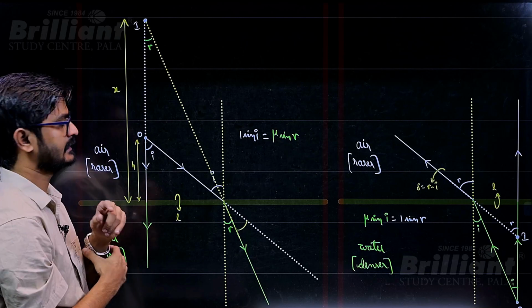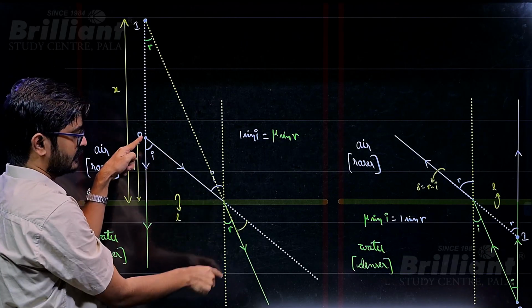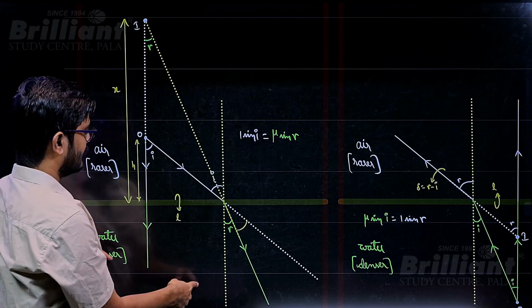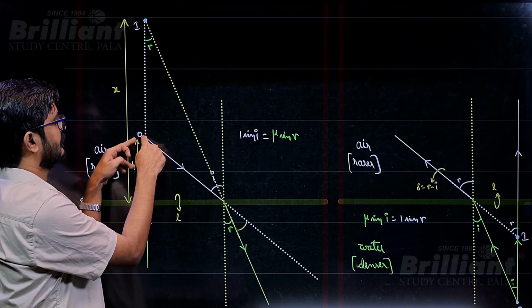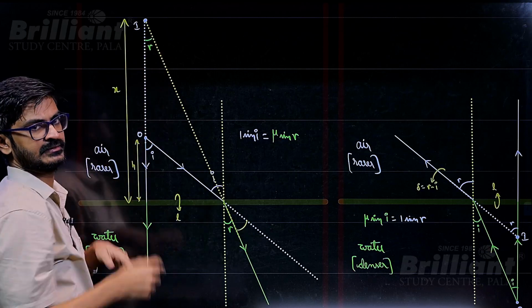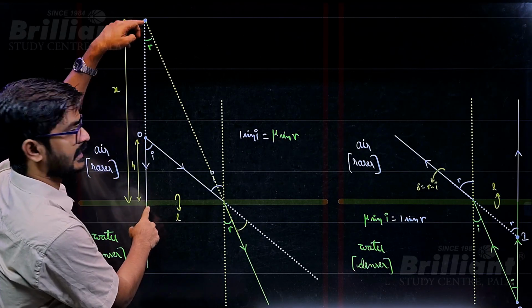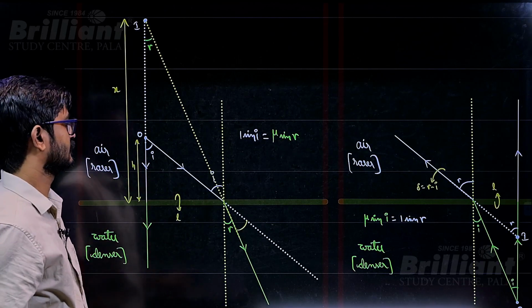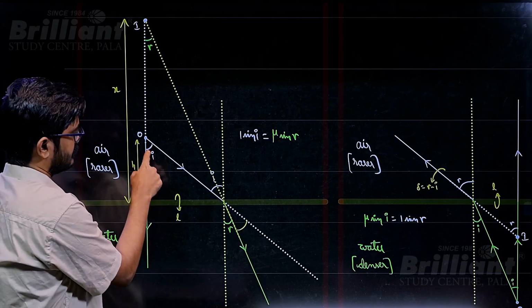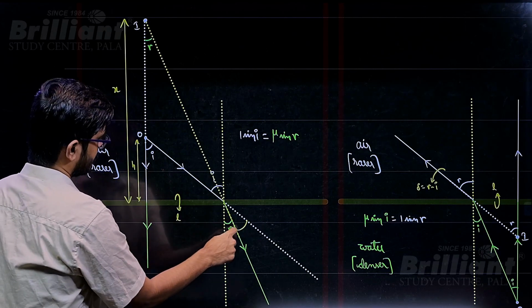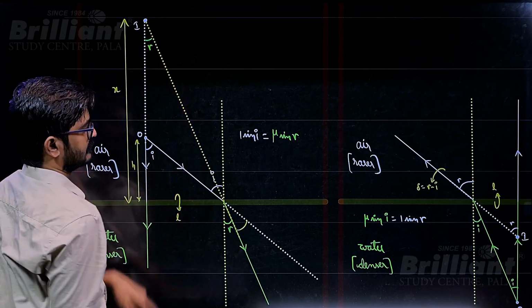The other way of saying it is, if the object is here, the guy who is observing from the water will be feeling the image is here. Or if you are inside water and seeing a bird, you will see the bird is at somewhere this height. So that's the idea. If the actual height is h, we need to find what is that apparent height the bird is at. So we'll go with Snell's law. So if this is the angle of incidence, this is also I. This is the angle of refraction, so this is also R.